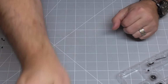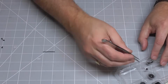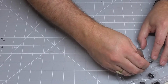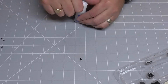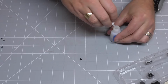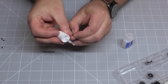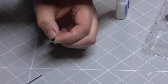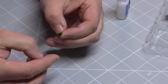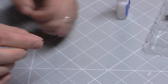Going to be using some glue now, because I need this pipe. You know what I'm like with pipes. I always make sure I have glued these into place, because later on in the build you just know they're going to have a habit of falling out. So there's a nipple just on this connector here, bit of glue on that nipple, and push this pipe in like that.